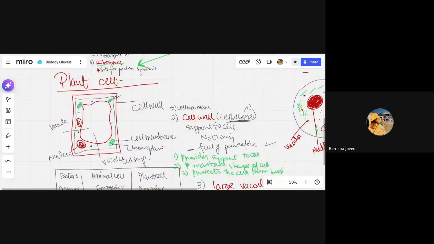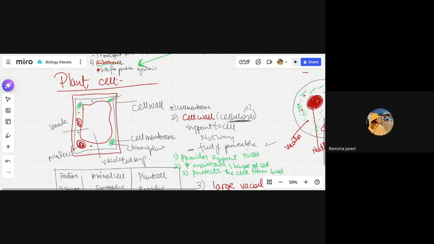Azan and Mohammed, this is new for you both. So this is a cell wall, okay? What's the role of a cell wall? The role of the security guard is of the cell membrane, right? So the cell membrane is doing its job. It is partially permeable. It is allowing only some substances to move across it and some not to move across it, okay? But what's the role of a cell wall? The role of a cell wall is that it supports the cell. It gives support to the cell.